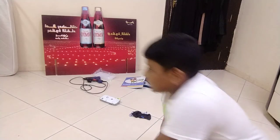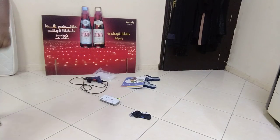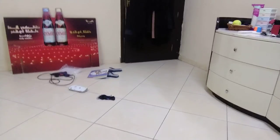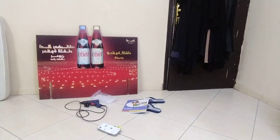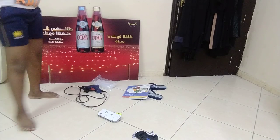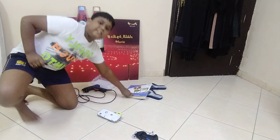Today I am making a cardboard shoe. You can see a little bit more. Sorry for that. Okay, you can see that. I will show you right now how to do it.